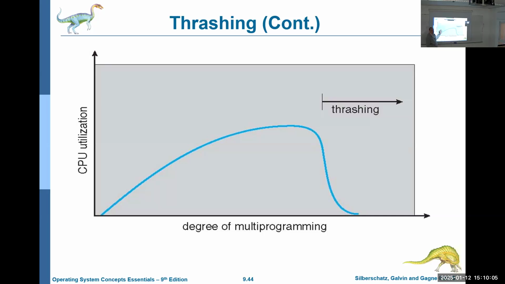I keep adding and I get better utilization until a certain point where, as I increase, the CPU utilization actually goes down. I get worse utilization. In other words, at this point I add two more processes, and all of a sudden the CPU utilization goes way down. Why? How could that be? It's illogical. No, it could happen because of thrashing, because the processes are busy waiting to bring in and bring out things from the disk, and so the CPU utilization goes down.